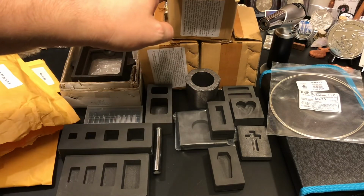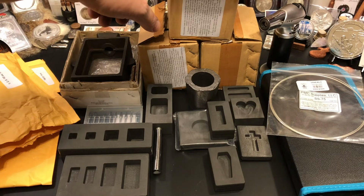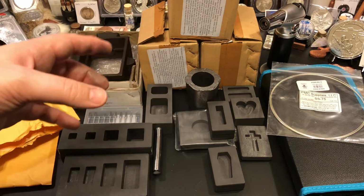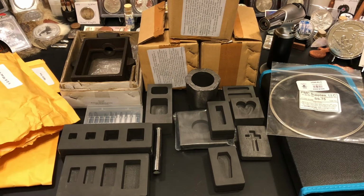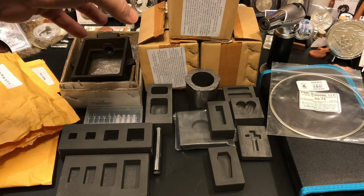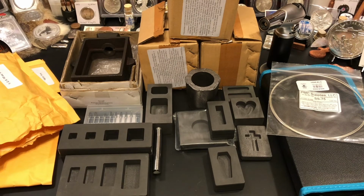I think this might be a 2. No, I'm pretty sure that was a 1, but that's a half. I need to find something that's in between this. I have a black one that I use for my silver that's kind of in between this, and I need to get 1 or 2 more of those because I only have 1 of those. But I have like 2 more of the bigger ones. Yeah, this is a 1. The other ones I have were 2s. Or maybe 3s. Yeah, I think those might have even been 3s. I don't know, guys. I can't keep track of this stuff. I got so much crap, it's ridiculous.